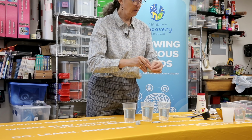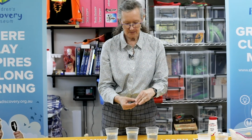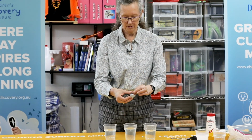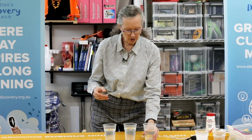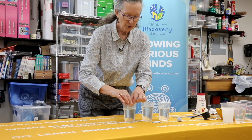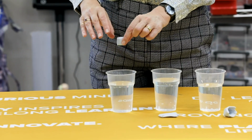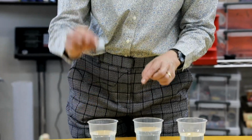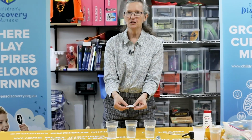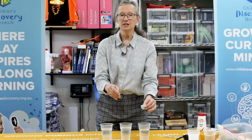And like before with the egg that you were putting into the tap or the salt water, you want to carefully put these shapes onto the top of the water to see if you can get them to float. So once again, grown-ups, perhaps you hold the cup so that the children can carefully with 2 hands put their shape onto the water and see if it will float. But before they do, what do you need to do? Make a prediction or have a guess. Do you think the round shape is going to sink or float? Do you think the flat shape is going to sink or float? Do you think the bowl or boat shape is going to sink or float?